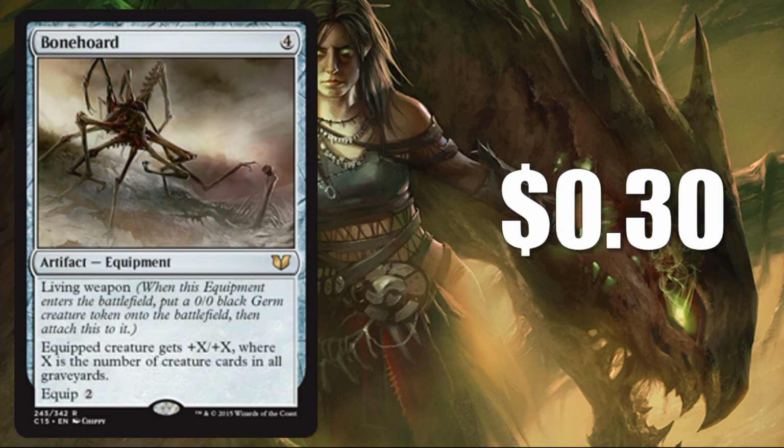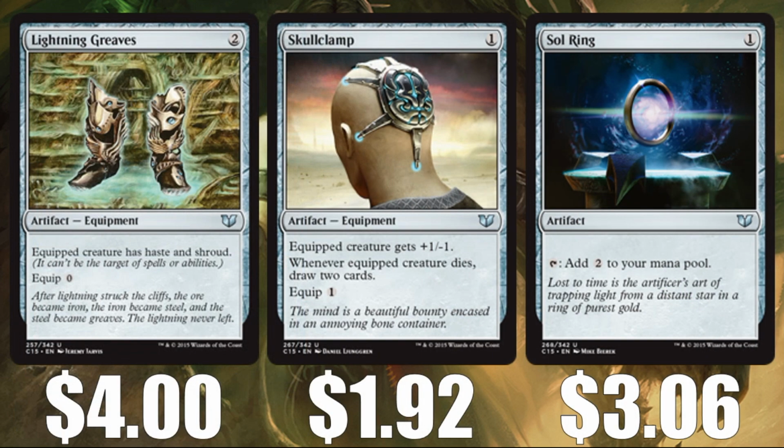Bone Horde, 30 cents. It's a living weapon. You get a Germ token. That's awesome. And the 3 uncommon artifacts you get here are actually maybe 3 of the best you can ask for from a product like this. Lightning Greaves, $4. Amazing Commander card. Skull Clamp, very powerful, $1.92. And it's especially good if you have a lot of small creatures like some of these Saproling tokens.